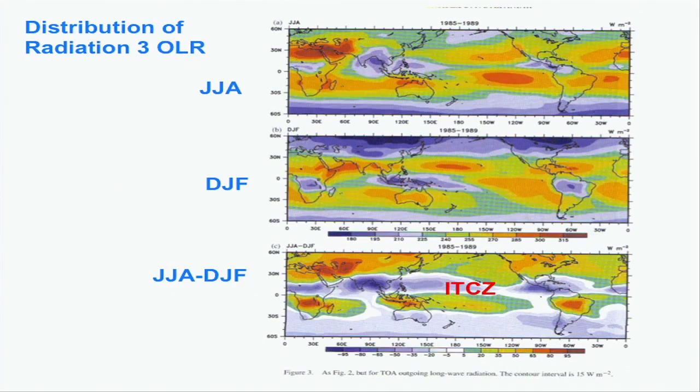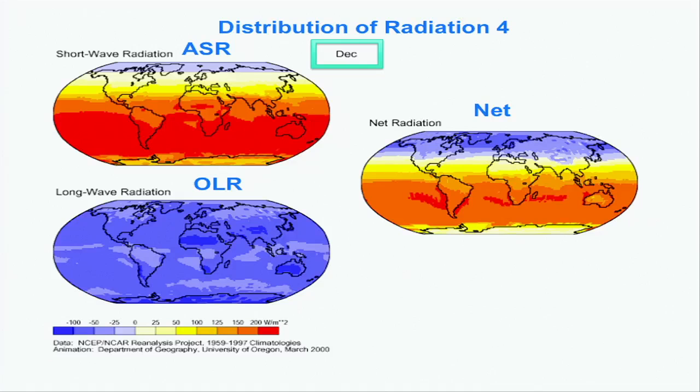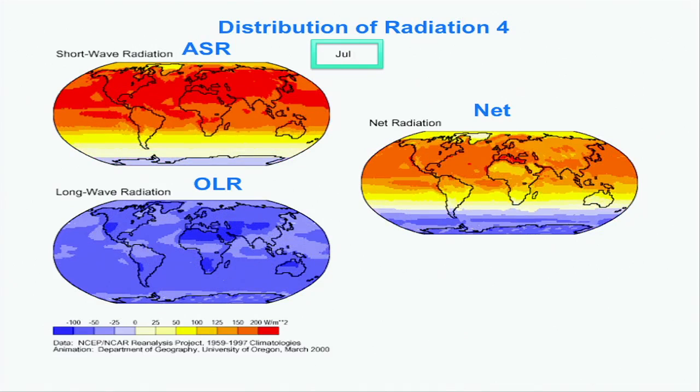Let's look at the long wave OLR in the same fashion. And again, you can see that the latitudinal variation is a little bit more uniform, but as we mentioned, when we subtract the two, we've got this big band of negative values, and that represents a big reduction in the outgoing long-wave radiation, leading to that excess we talked about. And of course, this is what we call the intertropical convergence zone. So along this region is where we tend to get this semi-persistent convective region producing lots of very deep clouds. And indeed you can see how those ASR and OLR patterns vary as we move throughout the season.